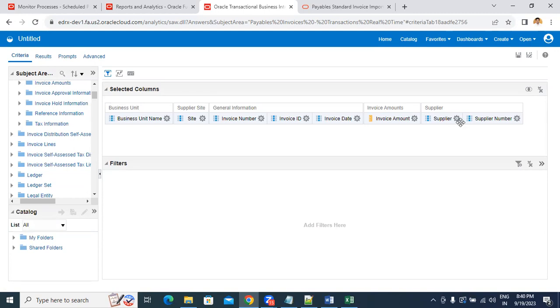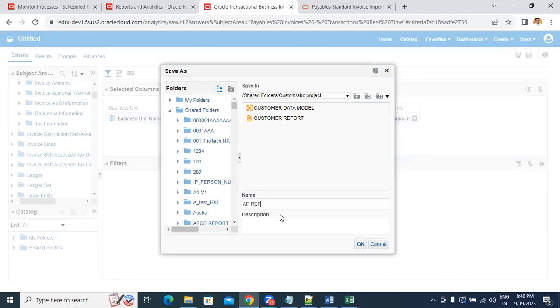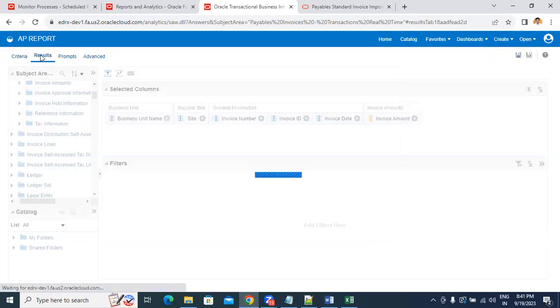If you don't want the column names here, delete it. First save our report. Invoices AP report. Okay. Save it and click on the result.